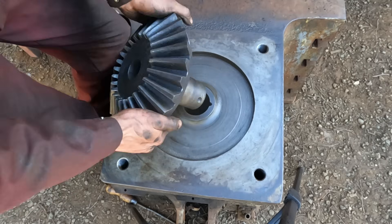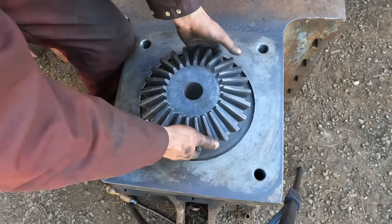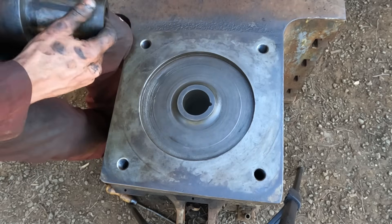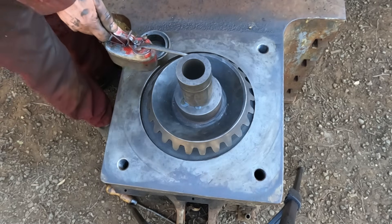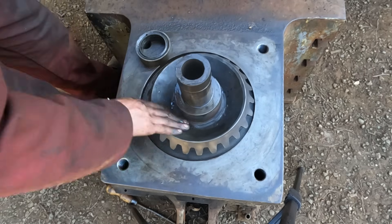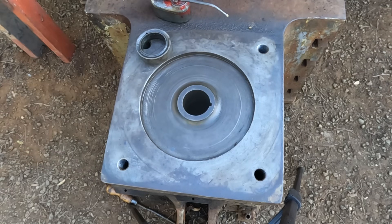So here is our gear — I've just cleaned it up. It fits in there from the other side with very little slop. I found a number six stamped into it, which is the first marking I've found on this machine so far — quite interesting, whether it's a part number or a machine number. This is also the first drop of proper machine oil on this project, which is very exciting.